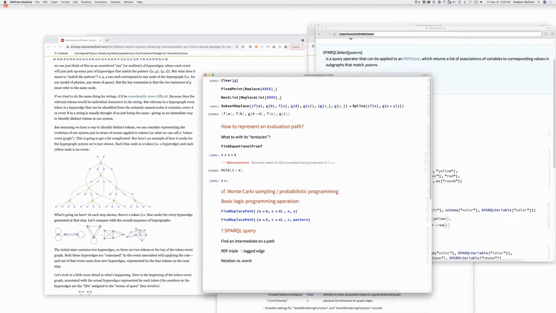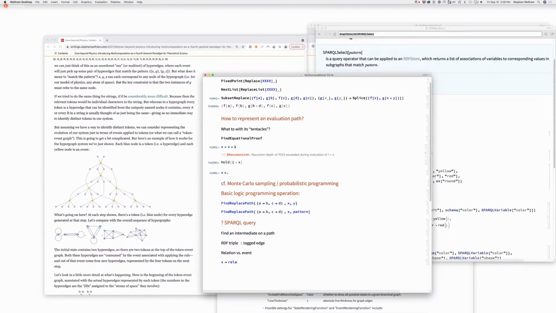Okay, so look, there's a question of relation versus events. What we're calling events here, I would claim that in a triple store, what you have is something of the form X arrow relator arrow Y, or relation, or whatever you call it. Effectively that's what it's like. One of these graphs, maybe, I'm not sure.